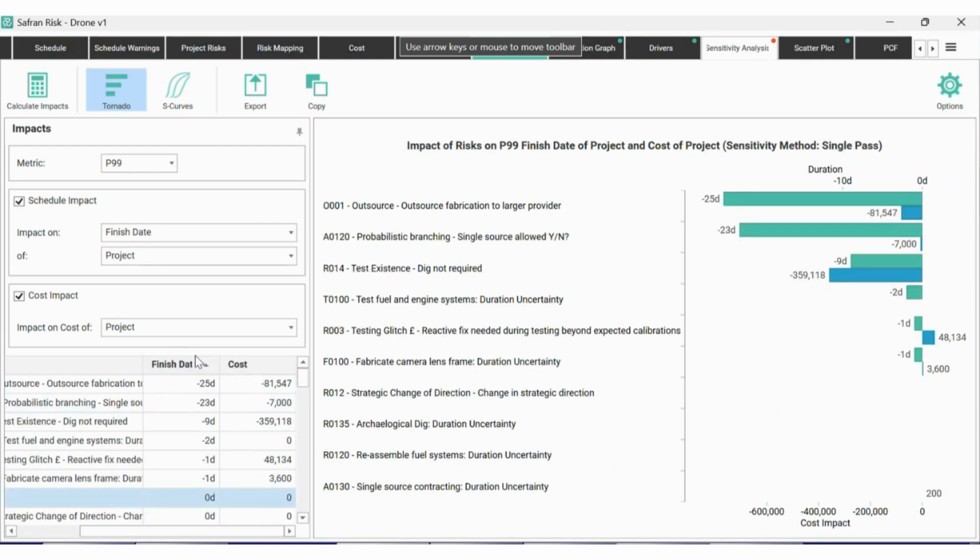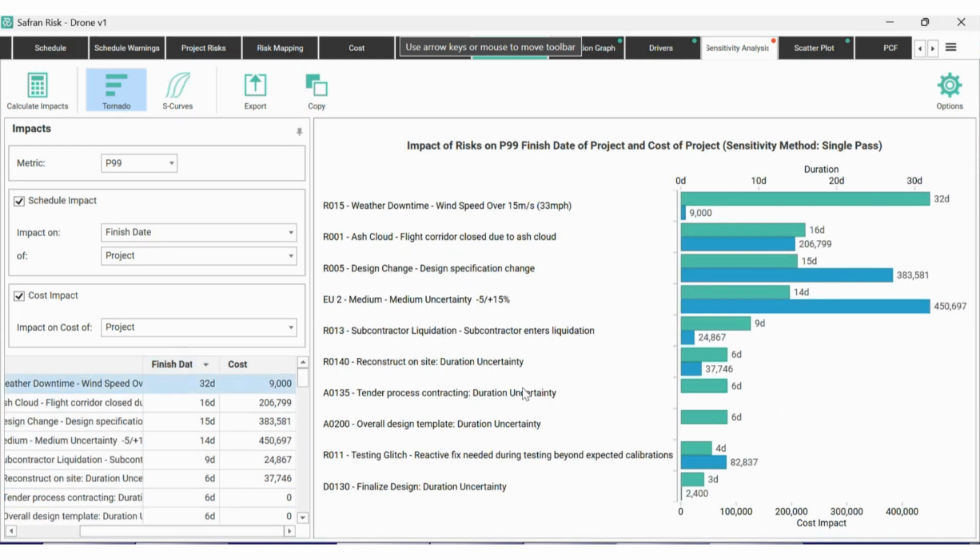And so what we're seeing here is that when we've got a shared risk register, as we have in Safran, we've got the ability to have risks which could be to do with cost as well as schedule. And the question was that we can have something which has a big calendar impact as a result of some calendar risk, but all we're doing with that is impacting the schedule. So the way in which we probably need to model that, there's two ways that we can look at this.